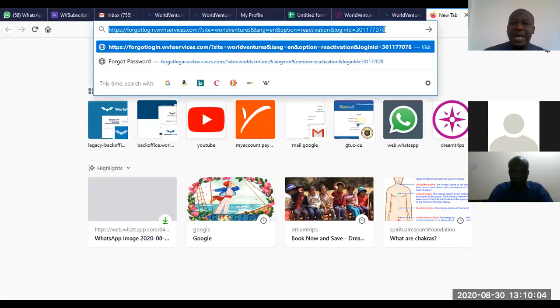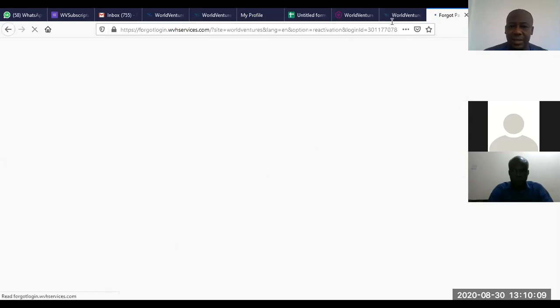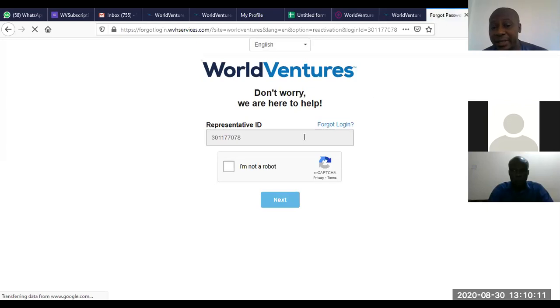If I press enter, it gives me access, because your password will not be active. And this is the only way you can activate it. So here, you just select I'm not a robot and then you enter. And then they will give you access to your back office again. And once they give you access, you just go and do the payment. And once you pay, you are good to go. Then you have access to the account, and you can settle your account, and then you are good to go.